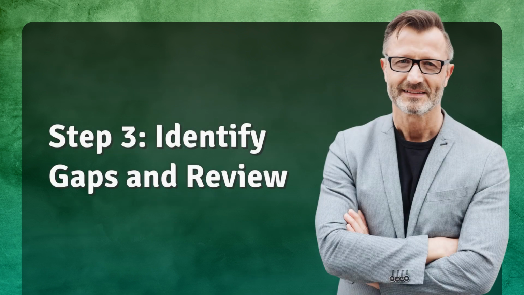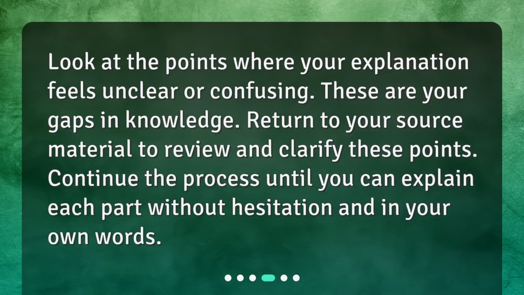Step 3. Identify gaps and review. Look at the points where your explanation feels unclear or confusing. These are your gaps in knowledge. Return to your source material to review and clarify these points. Continue the process until you can explain each part without hesitation and in your own words.